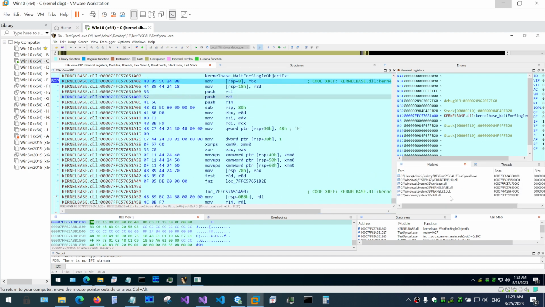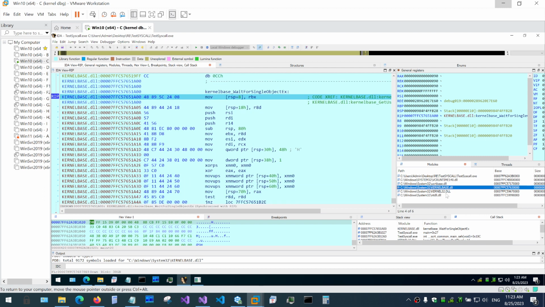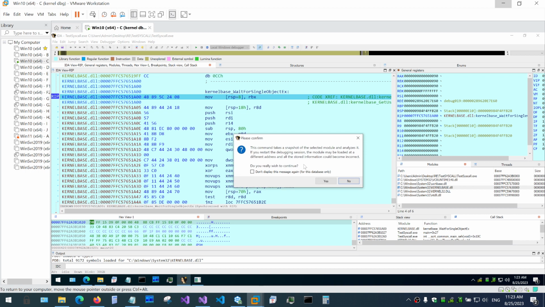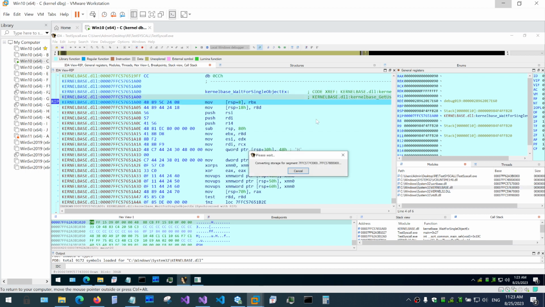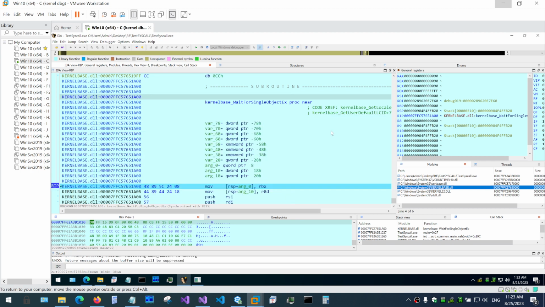Now to make it more readable, let me load symbols here. And I have to let IDA do its thing. It's a little bit slow. And let me analyze it in case, I'm not sure if it's doing it automatically, but probably not. Yeah, IDA free, maybe the paid version does it automatically, but there are a lot of manual things and it takes forever. If you look at the bottom and it's doing something, it means just sit and wait pretty much.